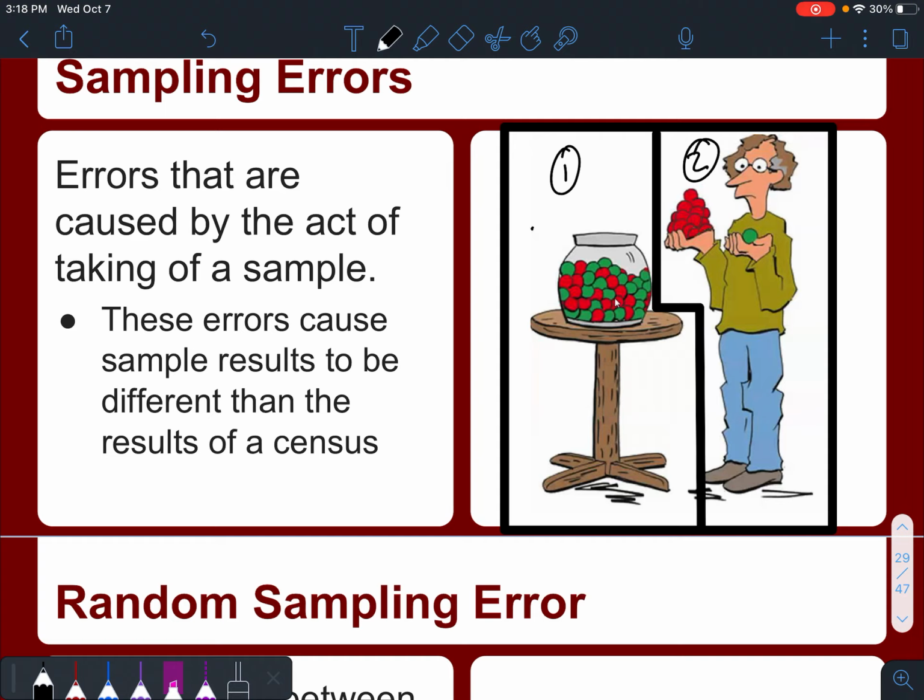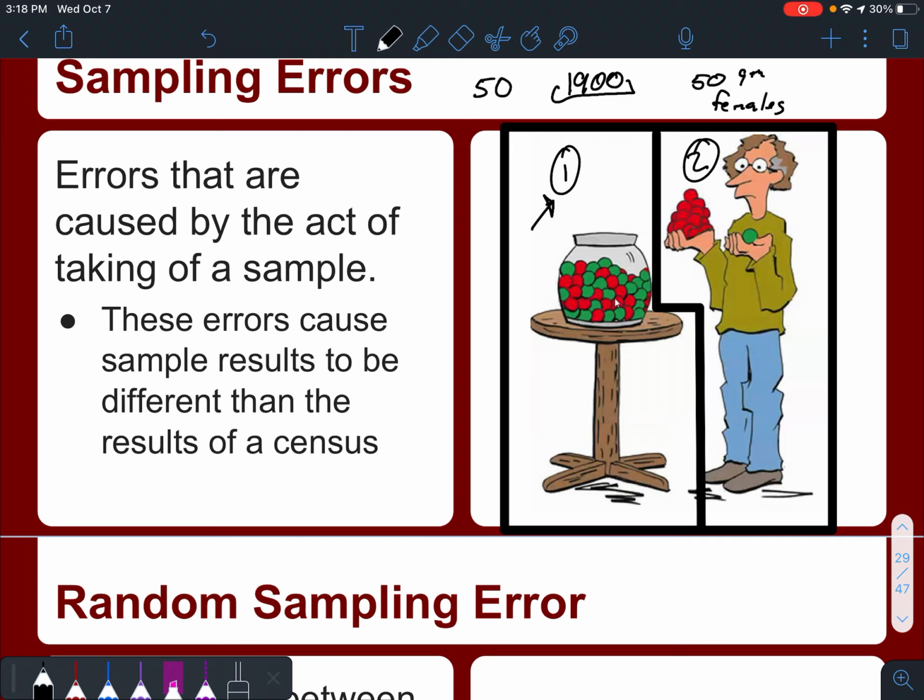If I could draw your attention to picture number 1, we've got this jar with green and red, and it looks pretty similar. If we blindly reached in and grabbed a handful, and you look at picture 2, we got this. That could happen. We could do a survey of Buffalo High School students. Let's say we want to do a random sample of 50 students, and Buffalo High School has 1,900 students. Well, it could just by chance land with 50 ninth grade females.